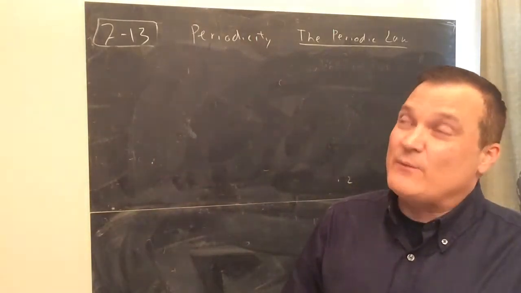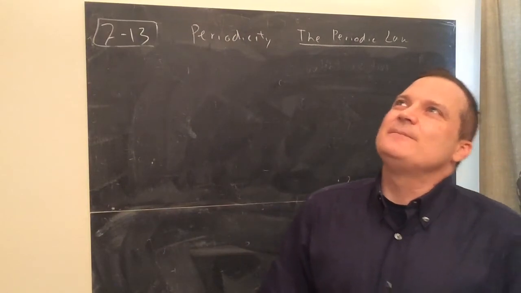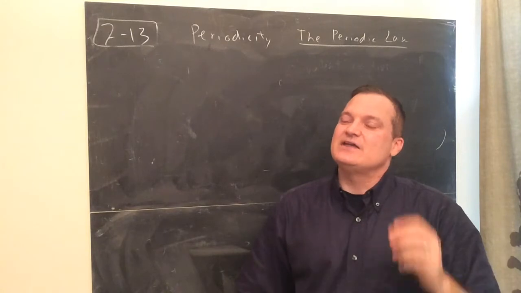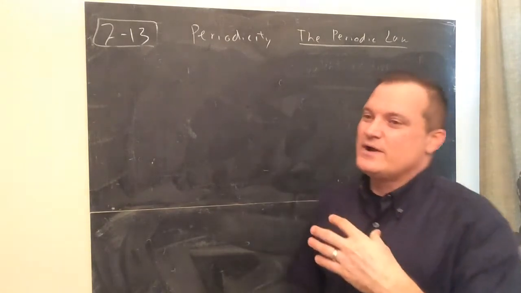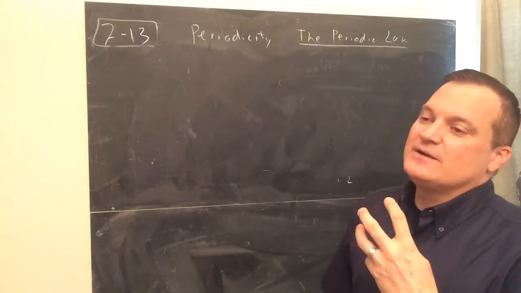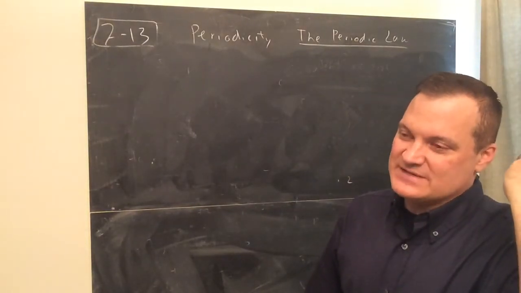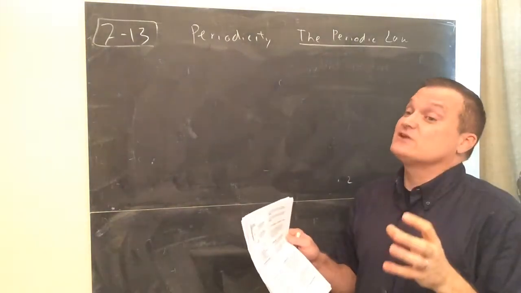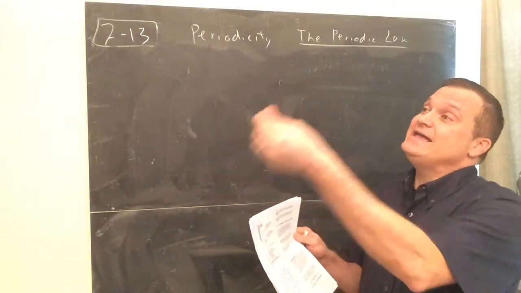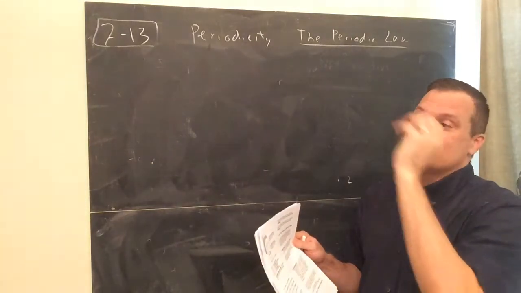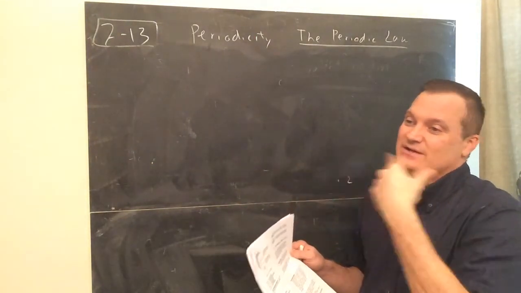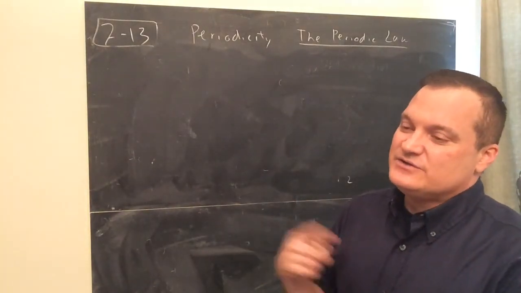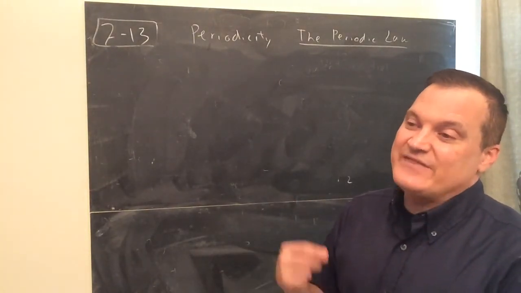Oh, and by the way, the word covalent is a bond between two atoms where they share electrons. Now, you might remember an ionic bond is one where one atom, like sodium, gives up an electron. It becomes Na+1. And it joins to chlorine. Well, chlorine gains an electron and becomes Cl-1. So Na+1, Cl-1, that's an ionic bond. Well, a covalent bond is generally two nonmetal atoms, and they share electrons.